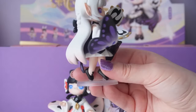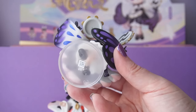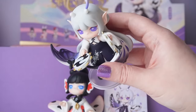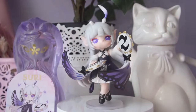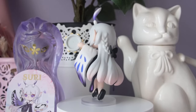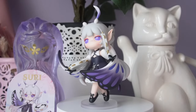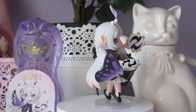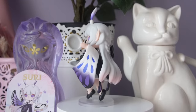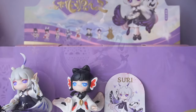I'm really wary of the quality — I don't know if I just got a bad box but this is definitely not the Roll Life quality I'm used to. But I love everything about this figure: the butterflies, the black detail over white with purple. It goes so well with our Myth Suri series — you can put this butterfly one with the moth one and they look so cute together as sister series. We even have a metallic detail on the dress and she has her feet in a ballet point — so cute!